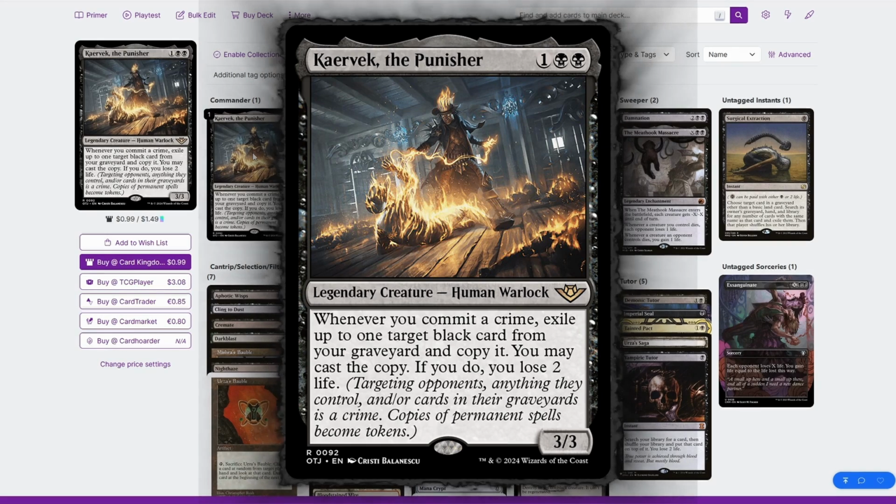It's going to want lots of targeted effects that allow the commit a crime trigger of Kaervek to go off. It's going to want lots of cheap cards that you can reuse with Kaervek from the graveyard. It's going to want cards that can repeatedly target things either over and over, or can target things for very cheaply or free. And finally, it's going to want some amount of life gain to mitigate the life that you're losing off of casting things from the graveyard.